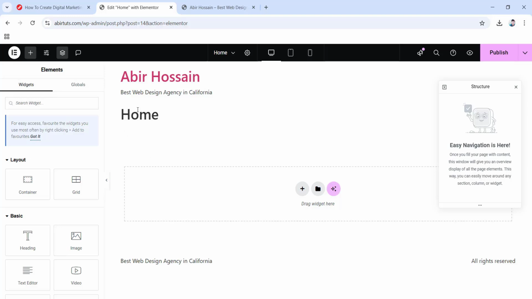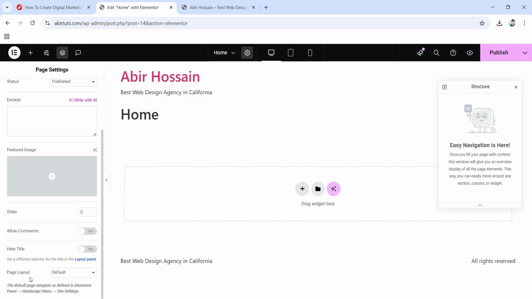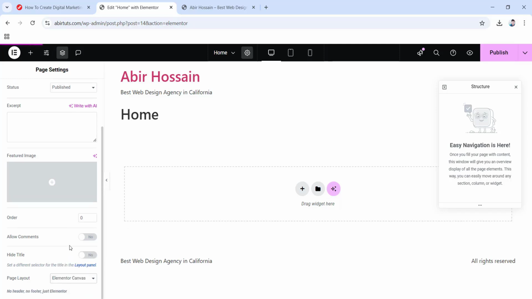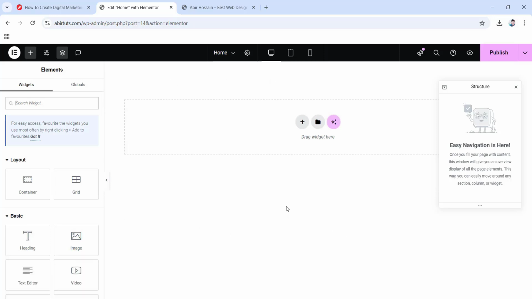As you can see, there's this header and also this footer and this page name which is distracting us. And we also have less space for our canvas while working. So to disable this, what we're simply going to do is click on this settings button, this page settings button you see here. And here just simply scroll down. Then you'll find this page layout option. So from here, change it to Elementor Canvas. And there you go. There are no more distractions left here. So now we can create our whole page in this big space, okay?